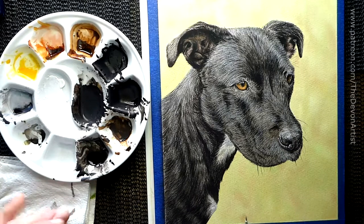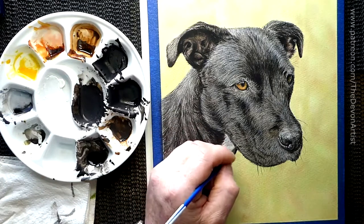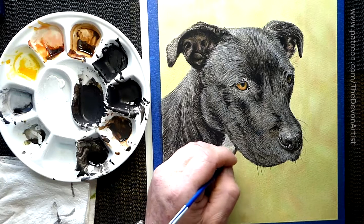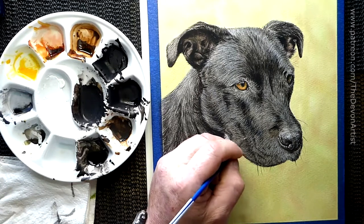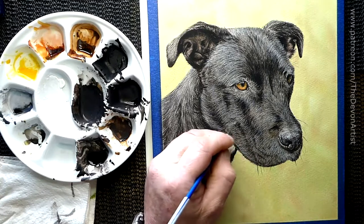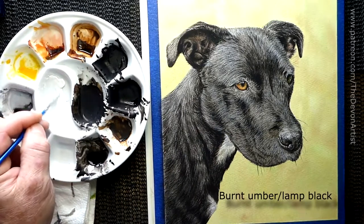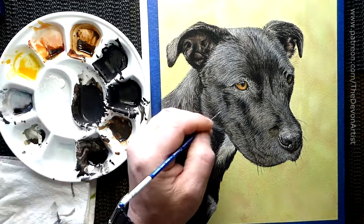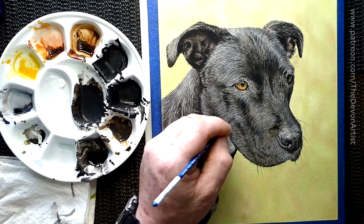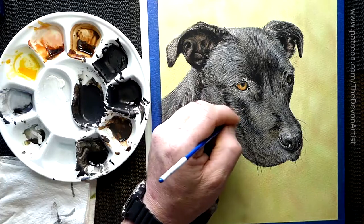Just make sure my hand is dry, because I tend to put my hand on my tissue and then on the painting. Normally I'd have a piece of paper underneath my hand. Because I'm doing this as part tutorial, part commission — which is a bit risky — I've decided just for now to take that off. I'll need to put some whiskers in here as well, as there are some dark whiskers coming around there. So it's all about looking at the picture. I want to be a little bit thicker there around the chin, where there are a few brighter, whiter hairs — slightly thicker paint. But I'm not covering all the detail underneath; that's what you've got to be careful of.